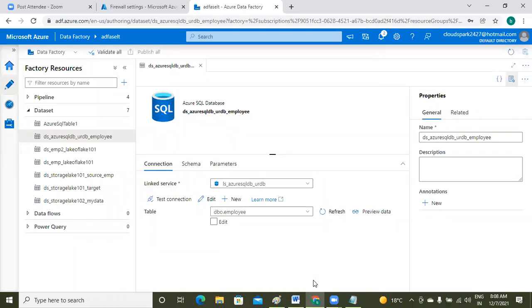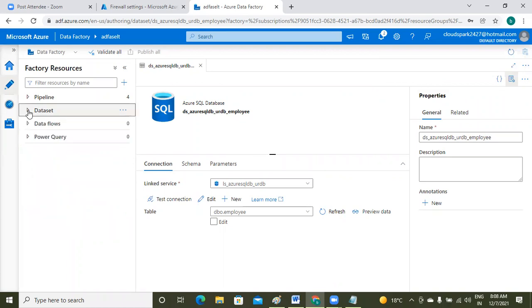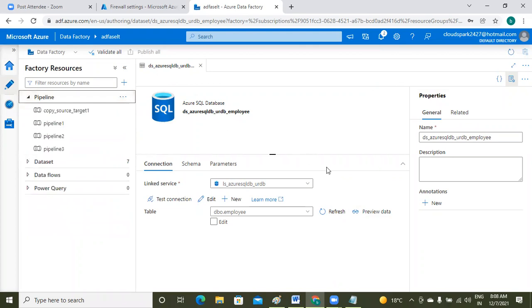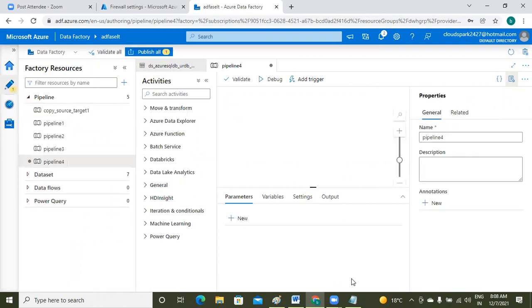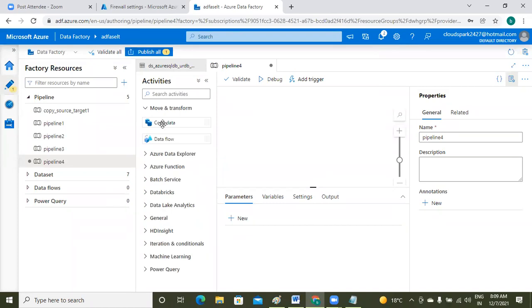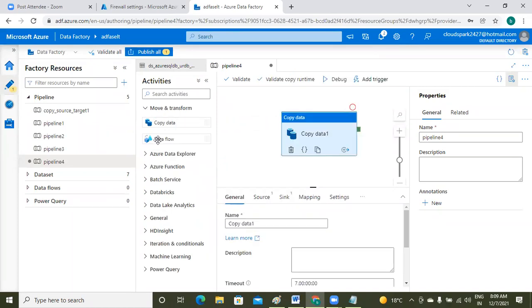Yeah, successfully published it, sir. Next, we are going for a pipeline. So you tell me already, you know. What is the activity we need to use? Copy activity. Of course, later with the data flow activity also you can move, sir. But now simply you want to extract and load into some target. You don't want to perform any transformations. That's why you are not using data flows. Got it? So the Copy activity.